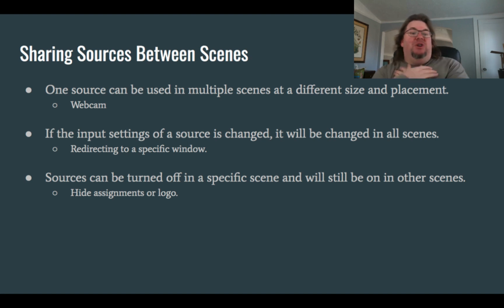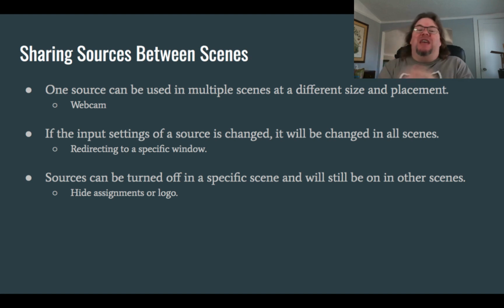One thing that I just want to note is that you can actually share sources between scenes. So you can have a source that's used multiple times. For example, my webcam, right? My webcam is something that I want on every screen, but I don't always want it in the same place. If I'm just having my talking screen, I want that to be huge. If I'm having a conversation and I'm really focused on my document camera, I still want my webcam on there, but I don't want it to be as big, right? So I can have it be different sizes and different placements, all with the same named source that I created.